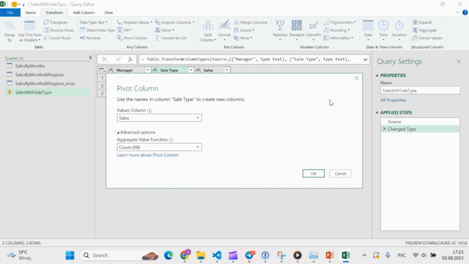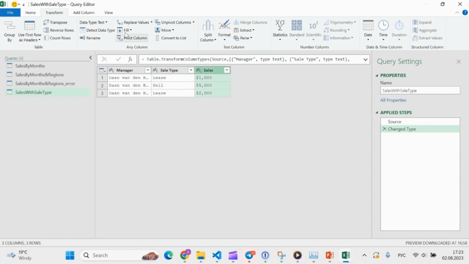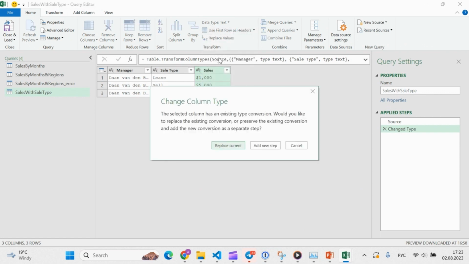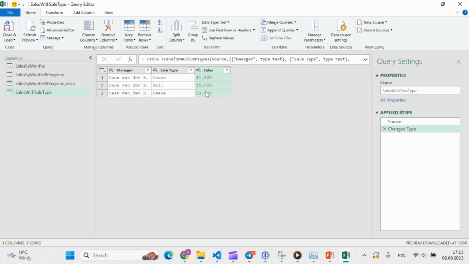Why? Because, as I mentioned before, to perform the sum operation, the values column must have a numeric data type, and our column has a text data type. And I can't change it to numbers at this moment because there are non-numeric characters such as dollar signs and commas. So, as a first step, we need to get rid of these characters.